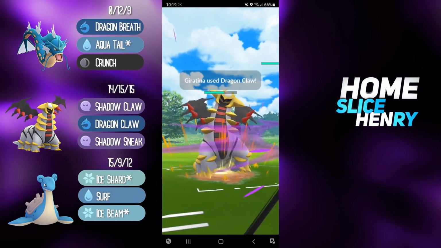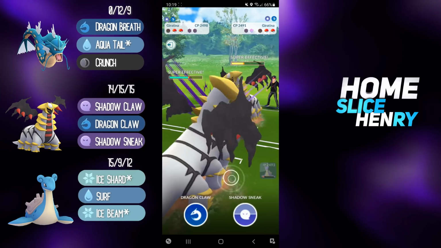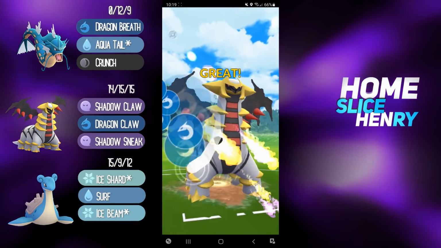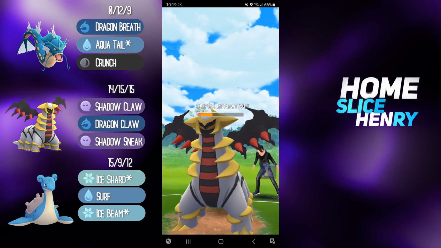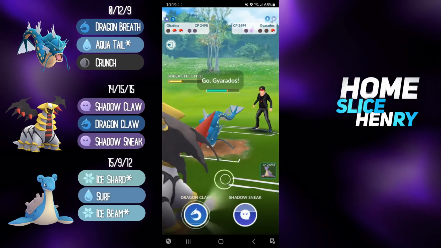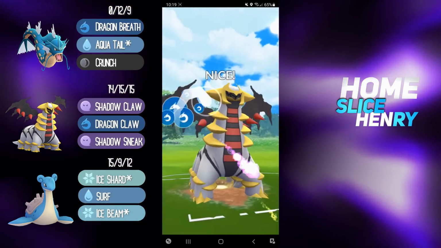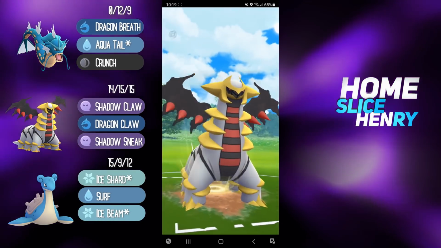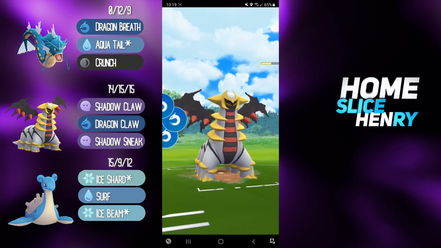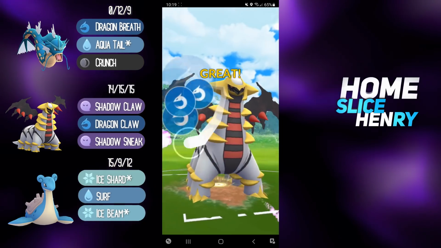But now we'll start to unload some damage onto this Giratina. Again, we're able to successfully Fast Move Deny. That is very, very nice. We go for the Dragon Claw, and because of our Fast Move Denial, we're able to farm down. That is absolutely huge. And now we just need to unload a ton of Dragon Claws here and hopefully try and force them to throw onto the Lapras.